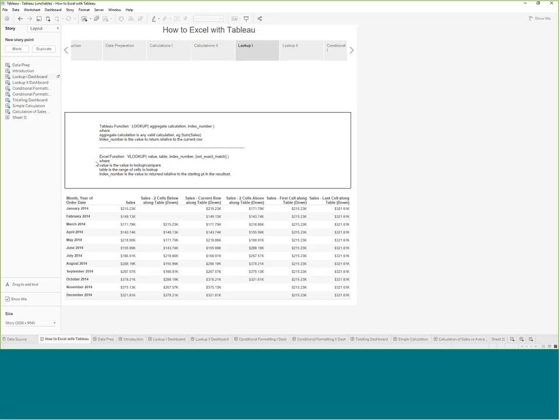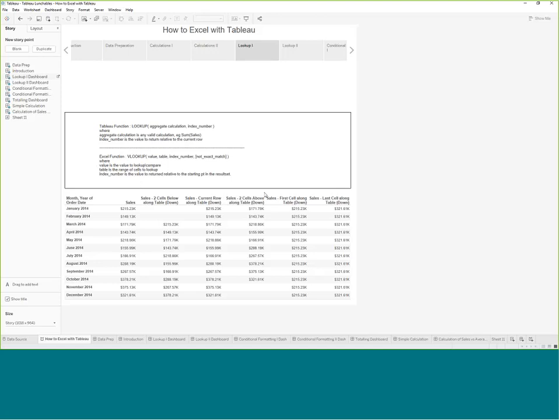So the lookup function in Tableau allows you as the end user to basically traverse your result set to return aggregate values of elements at either a relative or absolute position. So you can either do give me this value from 2 behind or give me the value from the very beginning, right? So relative versus absolute positions. So the use of a positive or negative offset value is relative to the current row, while the absolute positions, so using the first or last functions, is an absolute position in the result set. And I know that was a lot, so I'll show you guys really what that means.